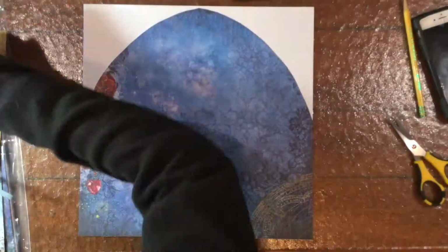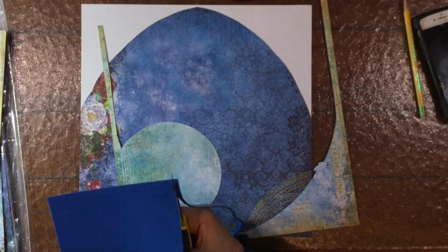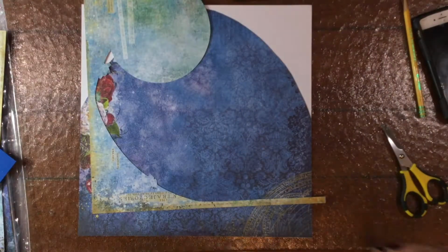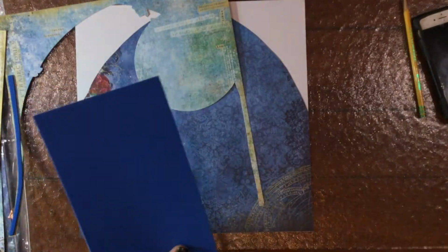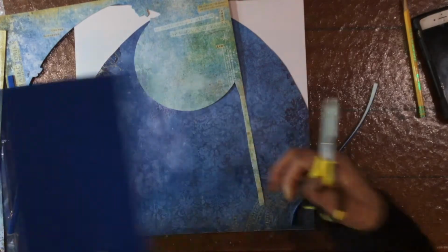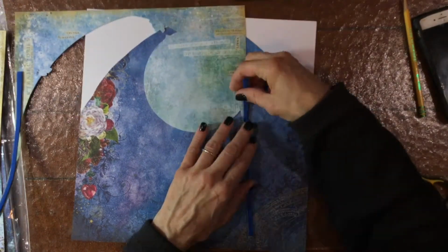So now I'm attaching down this pattern paper, and I'm going to be putting some fun foam on this arch, and I'm going to be popping that up a little bit. And I just like the way that that little bit of dimension makes such a big impact on the layout.